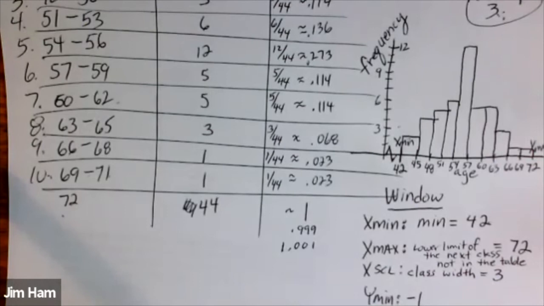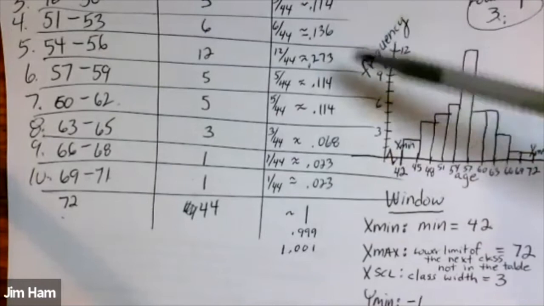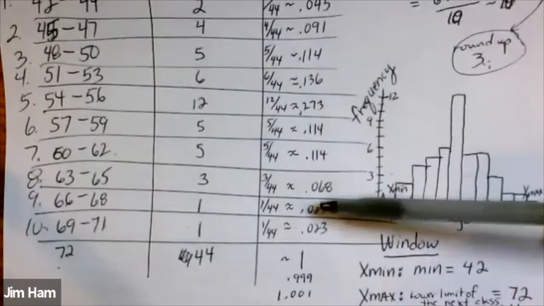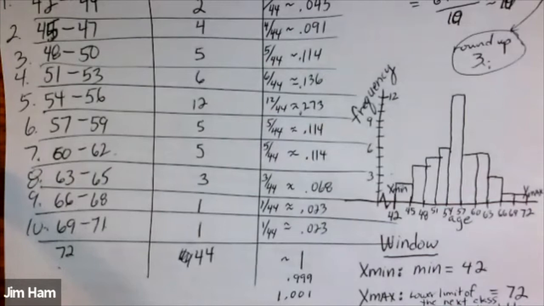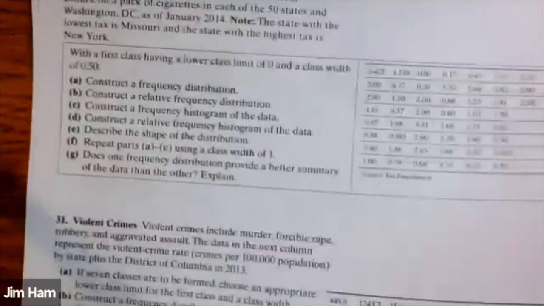Okay, we calculate the relative frequency just because in some cases, we want the vertical scale to be the relative frequency instead of the frequency. Because if it's the relative frequency, then we can convert them easily to percentages. So there's your histogram, both the calculator and the by-hand version. All right, we'll practice some more in later sections.